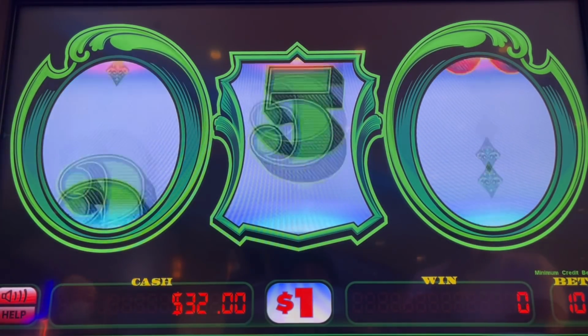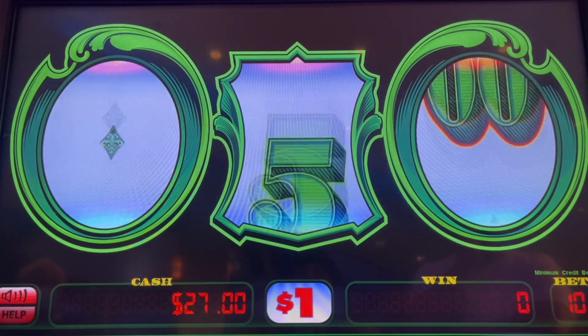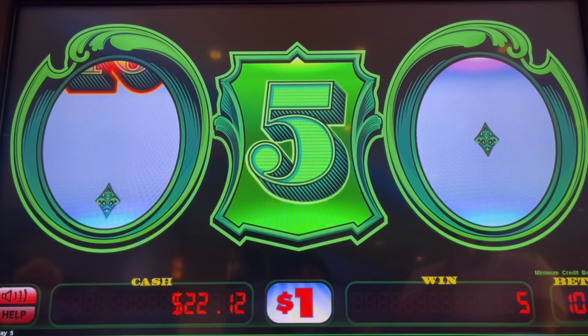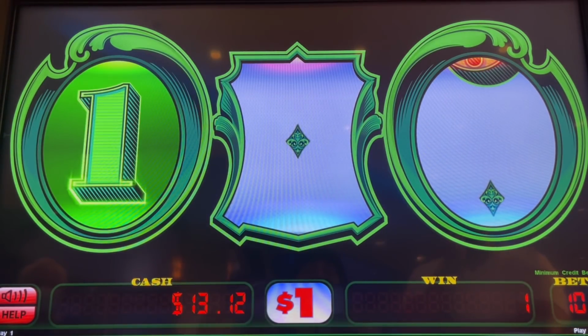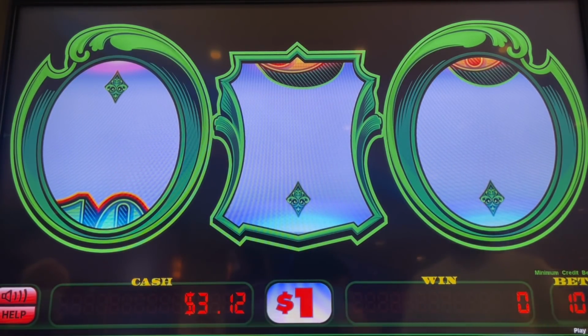Okay, now let's increase that win. Two more. Still two more. And one more try here, and nothing, and then we got our 12 cents interest though, so everything is okay. All right, folks, well, there you have it. Put $200 in. We're walking away with $3 and a little bit of interest.